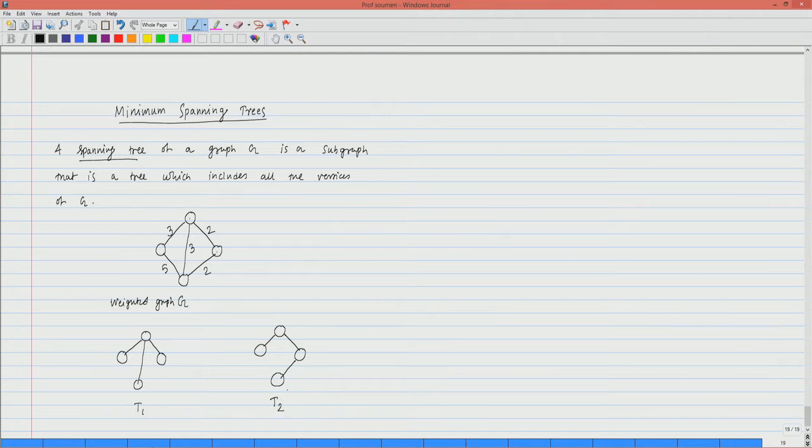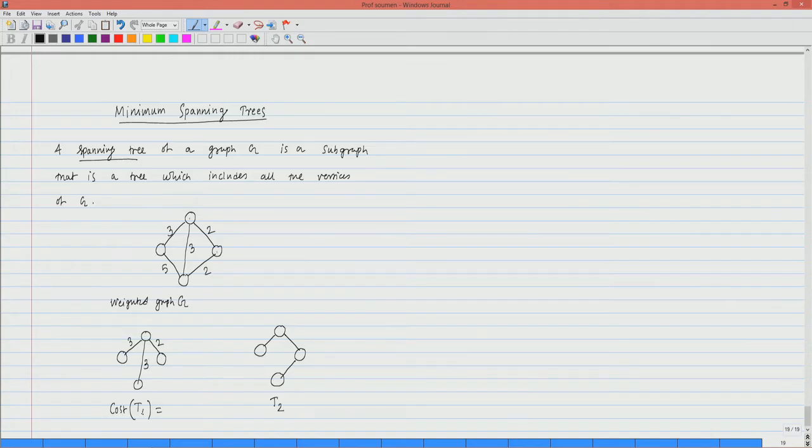Now, what is the cost of this tree? The cost of this spanning tree T1 is just the sum of edge costs. So, this edge has cost 3 or weight 3, this edge has weight 2, this edge has weight 3.